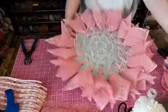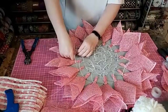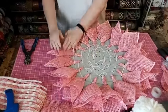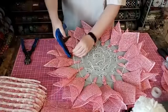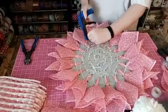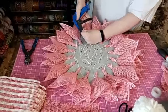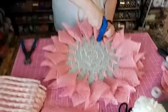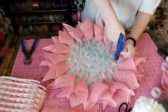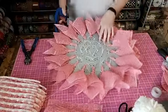And if you mess up on the design or if you're flipping like I am, just cut the zip tie, put another one in. Not that big of a deal. Okay, look at that, guys. See how easy that goes? I'm just using my zip tie gun to both tighten and cut at the same time. When you make your petals ahead of time, it just makes it a little bit easier to put them in the board. And once again, you can make the petals while you're watching Netflix.